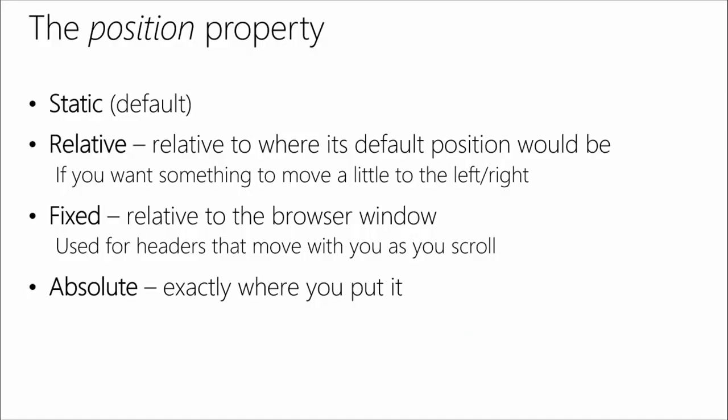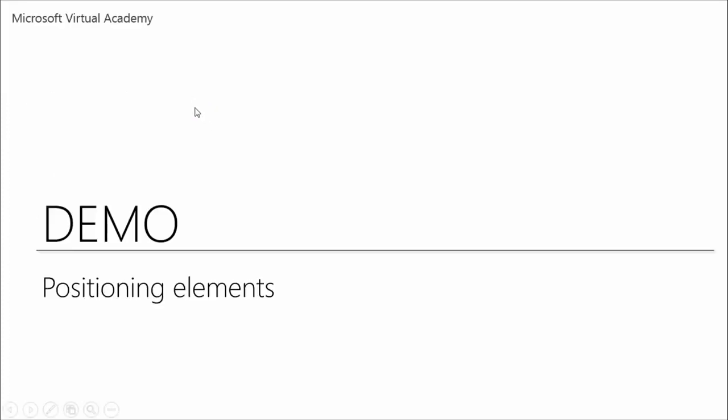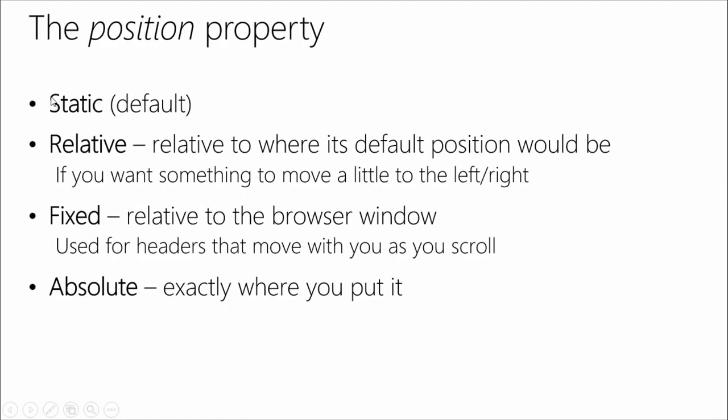Something else that we should talk about, the second most important thing in having something show up on the page, is the position property. The display makes sure it shows up, but the position talks about where it is, or how to determine where it is, shall I say. There's a couple of types for this. The first is static, and that's basically the default, completely unformatted way of having a position. It'll just sit exactly where it should be on the page by default. The second is relative, which is relative to where its default position would be on a page.